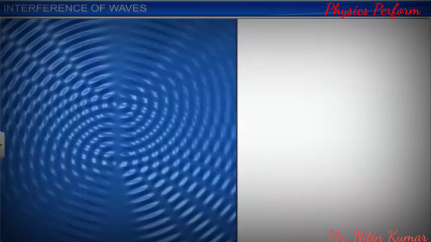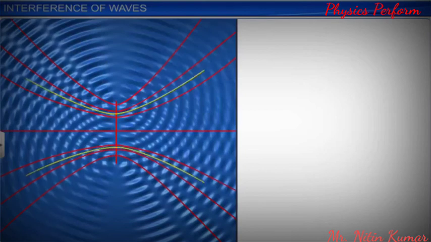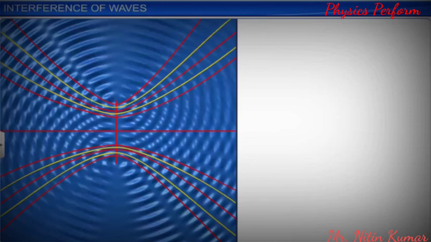The curves shown in the image form the locus of all points for which the path difference is an integral times the wavelength. They denote all points on which constructive interference occurs. In between these curves, we have curves indicating the locus of all those points for which the path difference satisfies equation 2. Note that, in case of interference, the energy is redistributed.